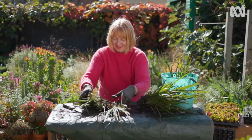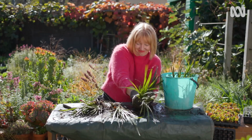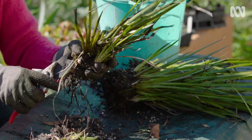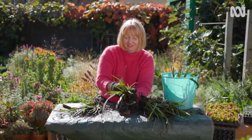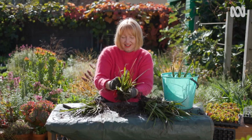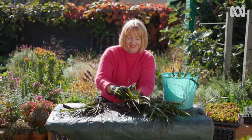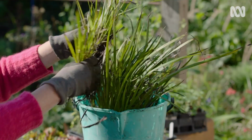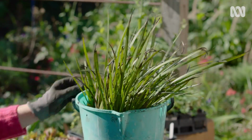Tough old things. And when I've got some smaller pieces, I can give them a little bit of a clean up, taking away some of that old foliage so they have a nice healthy start, and any old fans that aren't going to flower more of these beautiful paws. So now I have them ready so I can plant them straight into the garden.